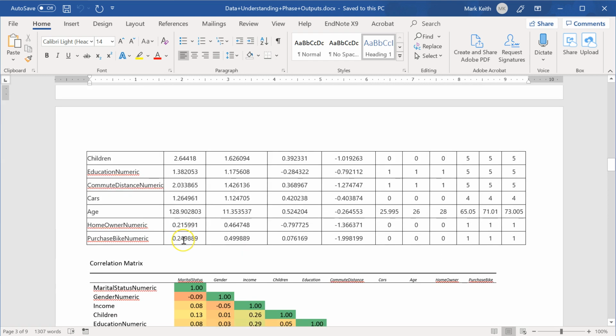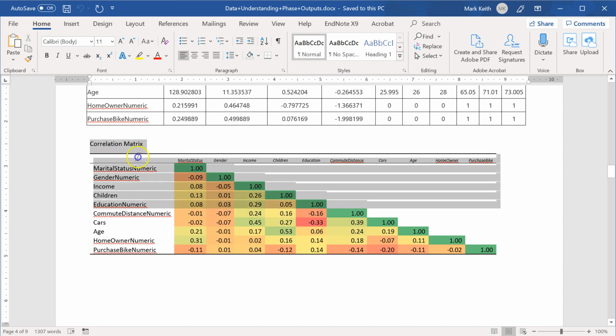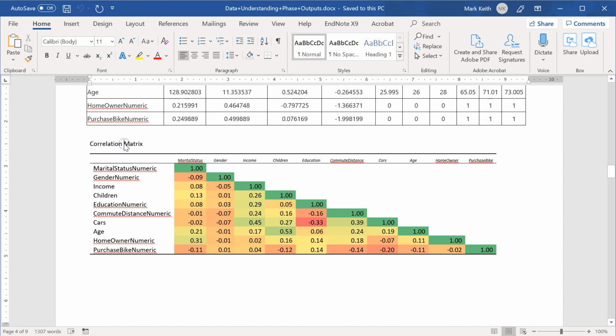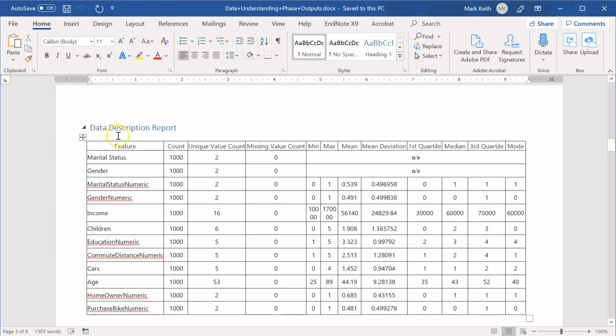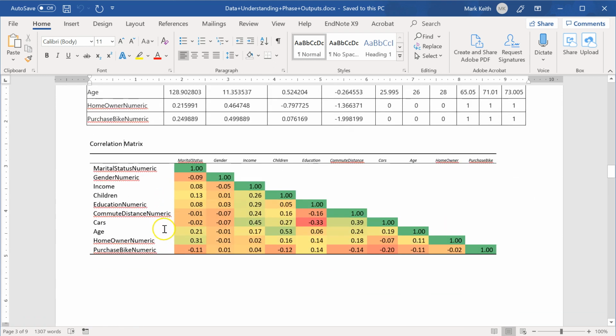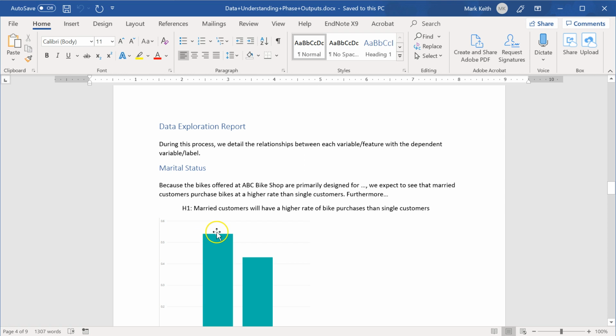However, this is also a good place to put the correlation matrix that you did learn how to create in this phase. So I think I would like you to come up with the correlation matrix, although I wouldn't mind if you stick this in your data exploration report, even though normally I would see it here in the description report. But I think it would be good for you to go ahead and generate this since we did it in the chapter. Here's the data exploration report.